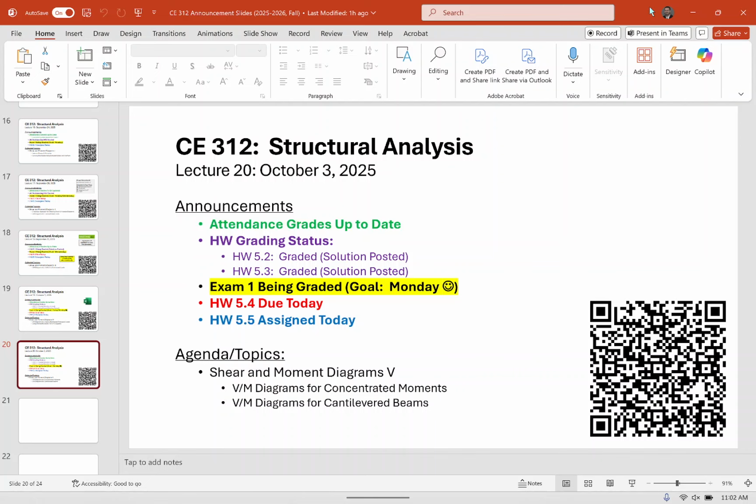In this course, I'm trying to stretch your abilities and really get you comfortable with drawing shear and moment diagrams for fairly intricate and complex scenarios. But if I'm being honest, there's a lot of routine structural design that requires routine structural analysis. And so our last topic with shear and moment diagrams is going to be how you handle those routine shear and moment diagrams, the ones that you draw over and over again. And you do that with some tools to make your life a little bit easier.